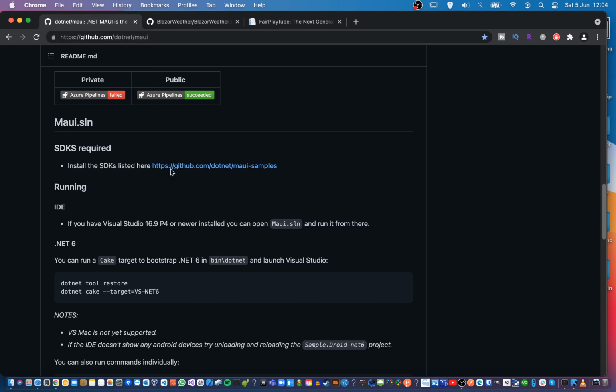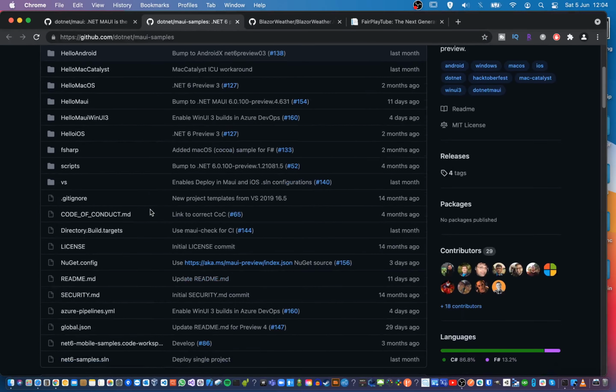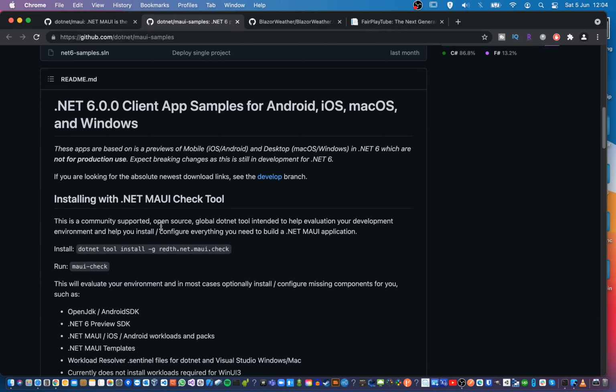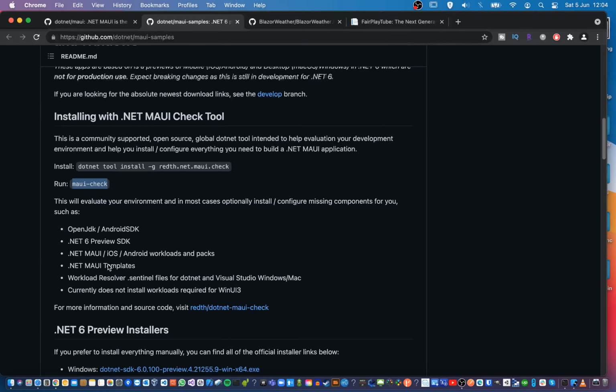And if you don't have the SDKs, you can go to the link that they tell you, and in this other project it will tell you to install this MAUI check tool, right? And when you run it, it will start verifying if your environment is ready to be able to create and run MAUI projects.